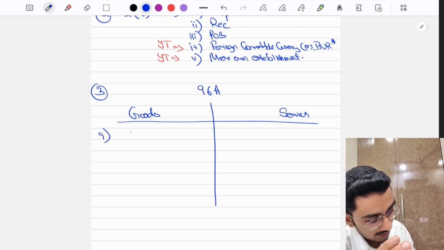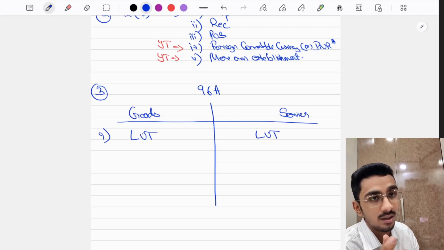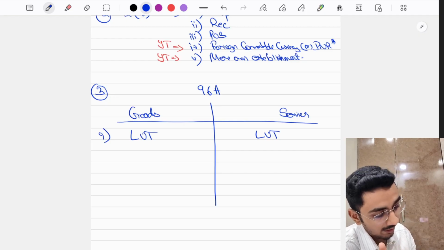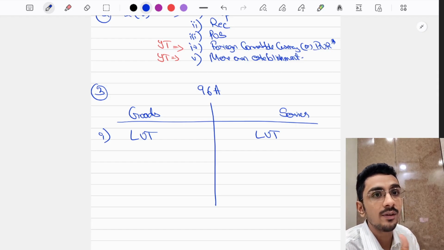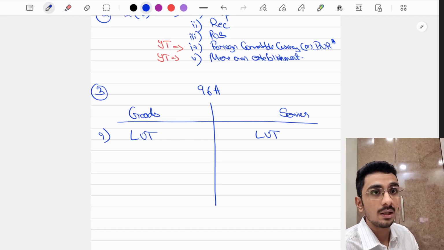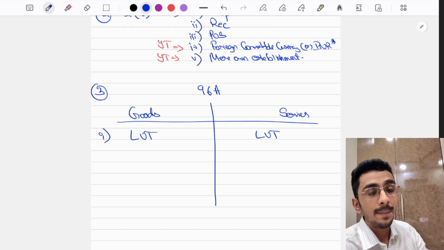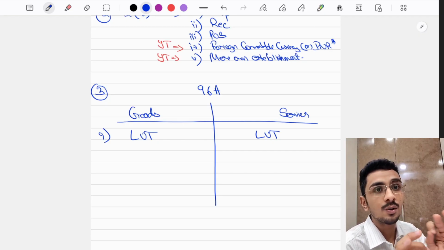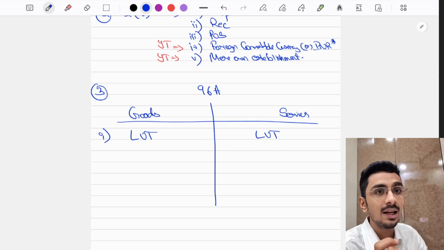What is the first condition? There should be LUT. LUT is nothing but letter of undertaking, stating that you are going to go with without payment of GST and you are going to fulfill certain conditions. Now if you don't fulfill those conditions, you will accept that I am liable to pay the GST along with the respective interest. Now what are the conditions for which you are signing the LUT?